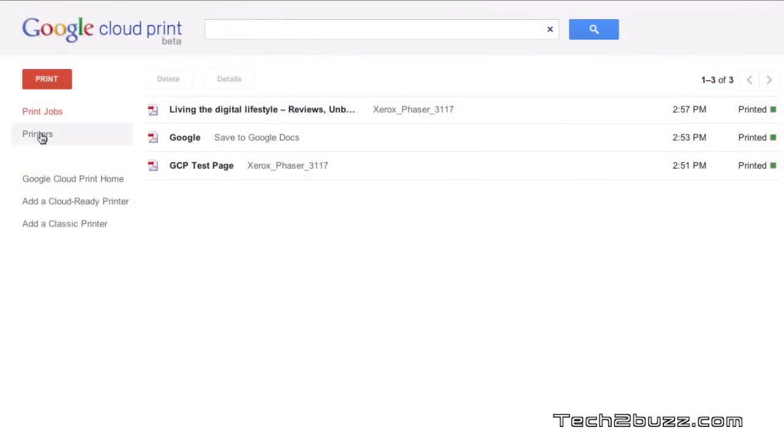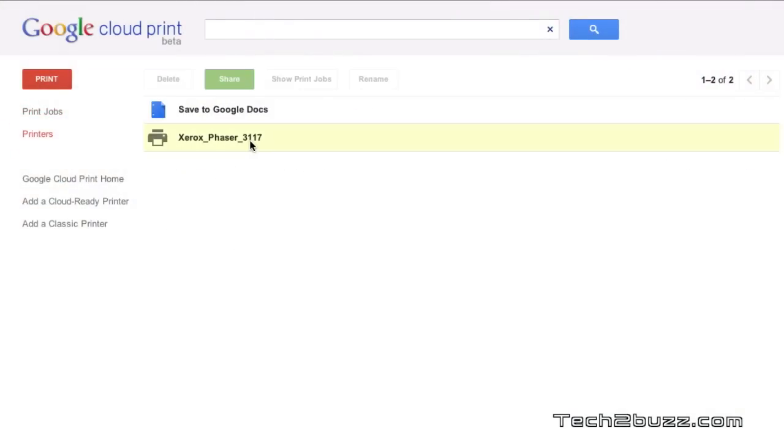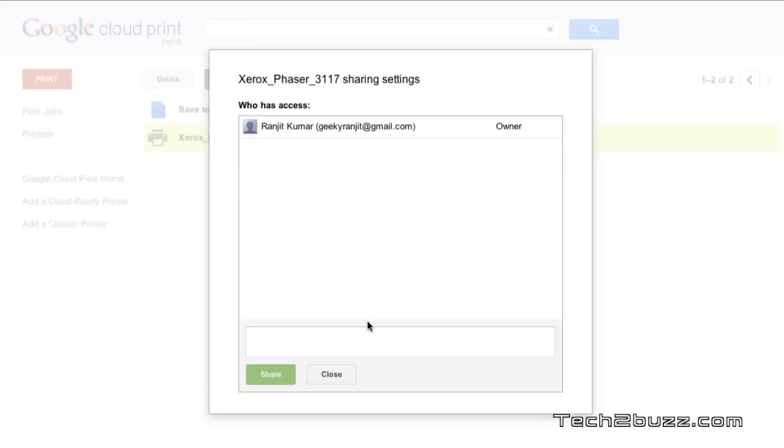There's one more interesting feature that Google Cloud Print offers us. When you select your printer, you'll see this option of sharing that printer. By using this option, you can easily share this printer with multiple users, for example, your family or friends. For example, I'm planning to share my printer with my father because his printer generally gives him a lot of problems, and he normally comes with his files on a pen drive and prints from my computer. Now he no longer has to do that because I can share my printer easily with him. So the sharing feature is also really innovative. You just type in the email address of the person you want to share this printer with and hit the share button. And that way you can share your printer with that other person.